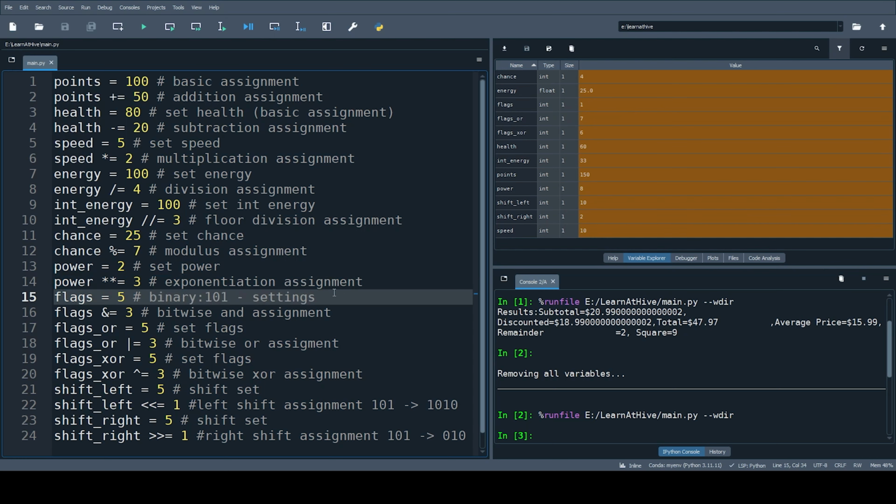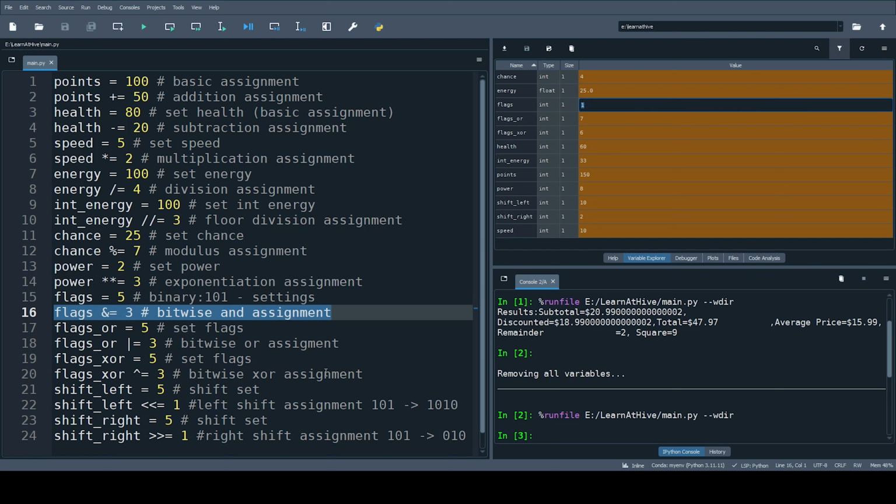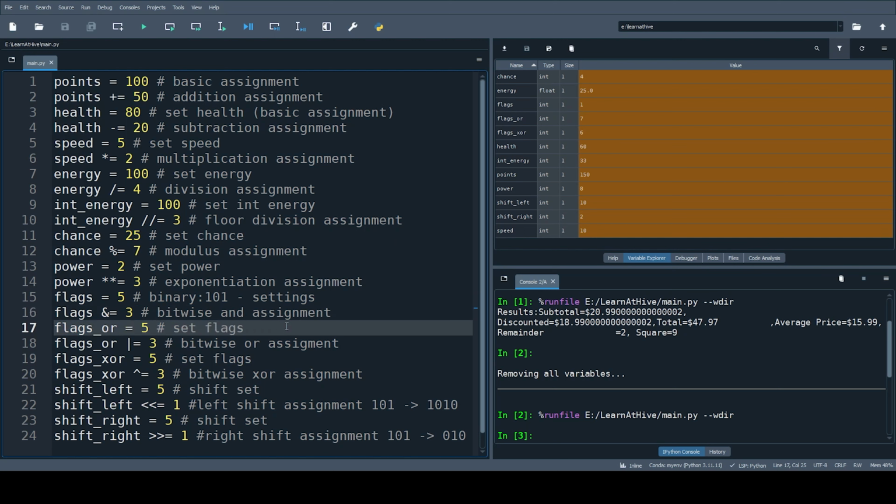Let's see how flags changed. Flags was 5. After I applied bitwise and assignment, it became 1. Flags OR was 5.